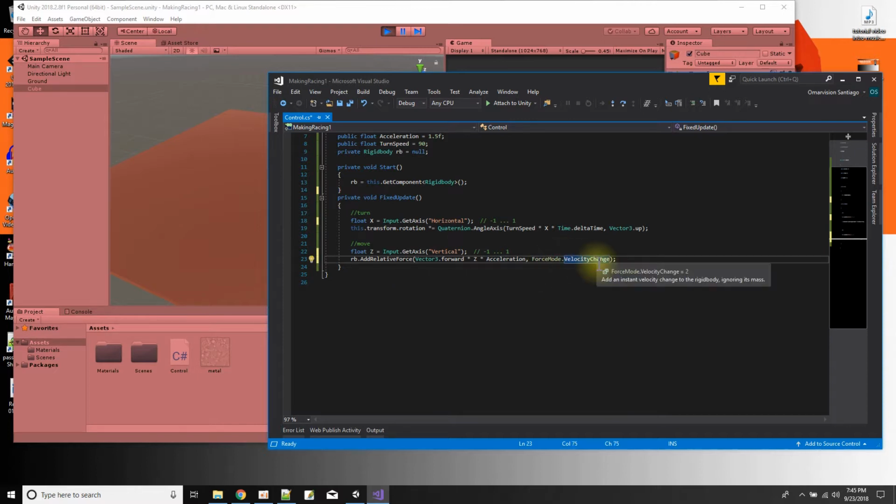So I added ForceMode.VelocityChange because it doesn't pay attention to the mass of the rigid body. So I could apply whatever force it is, and it doesn't matter if the cube has a mass that's very light or very heavy, it just applies that force. But there's other ones here, impulse, force, and acceleration. And you can play around with them and see what they look like.